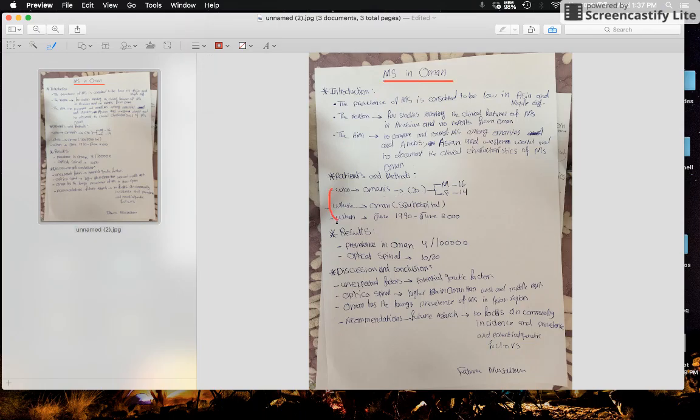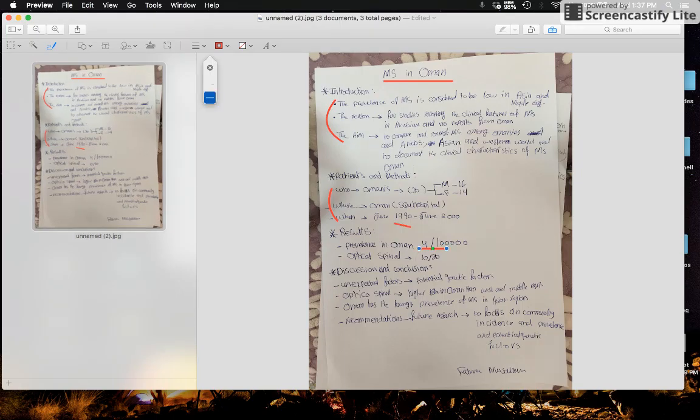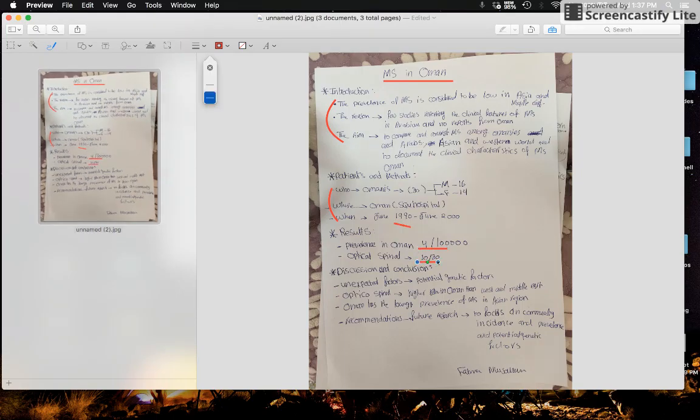Methods and material. Again, see, you're not indenting your points. It's not quite as clear as it could be. Your introduction is a little bit better, but your patient's method, just move it in a little bit. Okay, who? Omani is good. 30. Good. Where? Basically, SQH. Good. Date, when. Okay, and you may want to mention the sort of tests that they do here with the Poser's criteria and all that. Okay, prevalence, excellent. And the optical spinal, good. These are the numbers that are important. That's what's mentioned in the discussion.